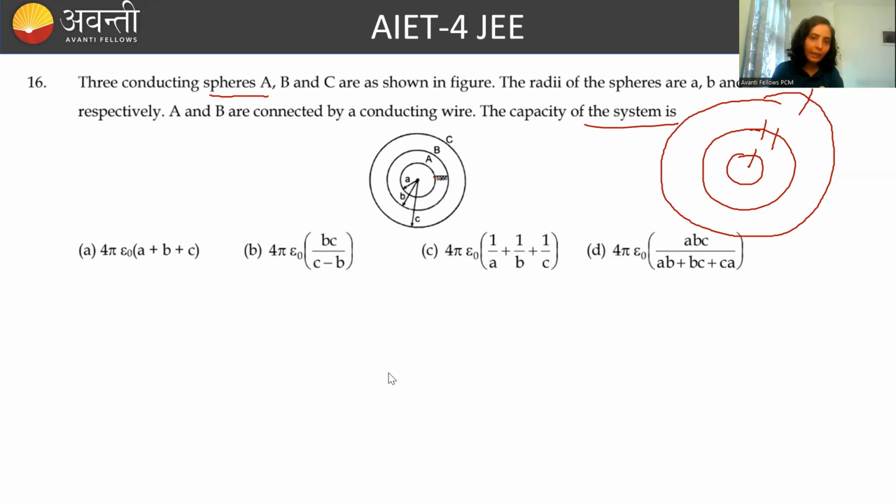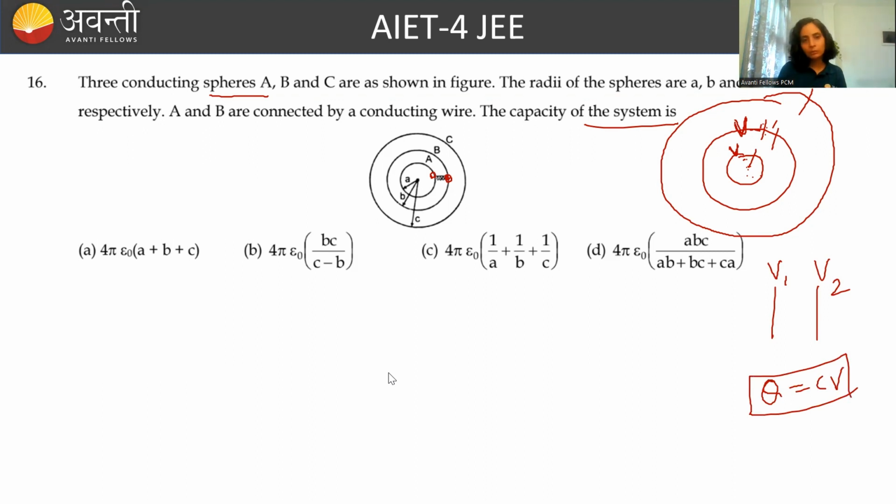But you see here, A and B are connected by a conducting wire. So the potential of this plate and this plate is equal. It means they can't make a capacitor because their potential difference is 0, right? So they won't store any charge in aggregate. So these 2 can't make a capacitor, because for a capacitor you have seen that one plate has potential V1 and the other has V2, and we say their potential difference is something, and then we calculate the charge on them, Q equal to CV. So the potential of these 2 spheres is the same.